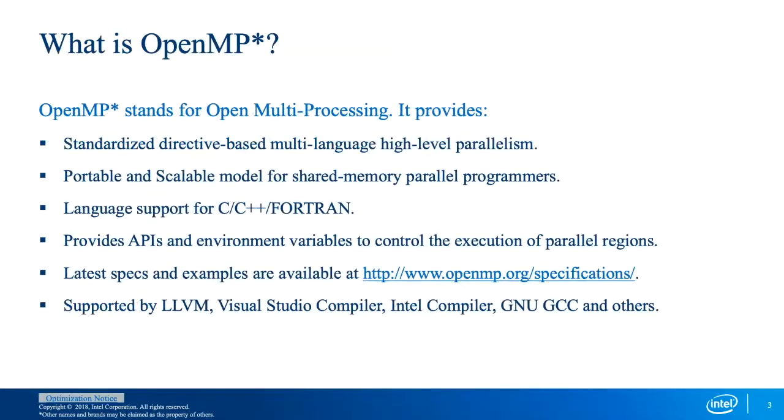So OpenMP stands for Open Multiprocessing, and it's essentially a standard for parallel execution on a shared memory infrastructure. It's been around for a very long time. It has support for all the major languages that you normally see in an HPC environment, and it provides APIs to affect the parallelization and environment variables to allow you to control the execution in a fair level of detail and granularity. And it's supported by most of the compilers out there. So whether you're using LLVM, GCC, the Cray compiler, the Intel compiler, you will have support for this. And most of them will have support for tasking and SIMD to one level or another, depending on how mature the support for OpenMP 3, 4, and 5 is.